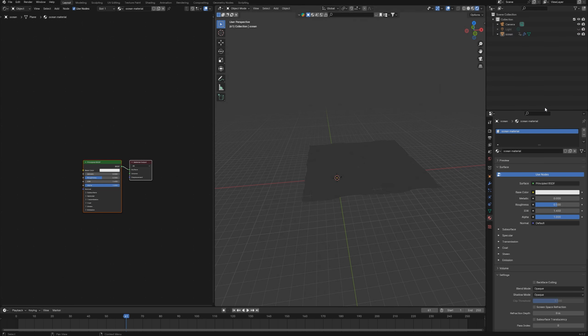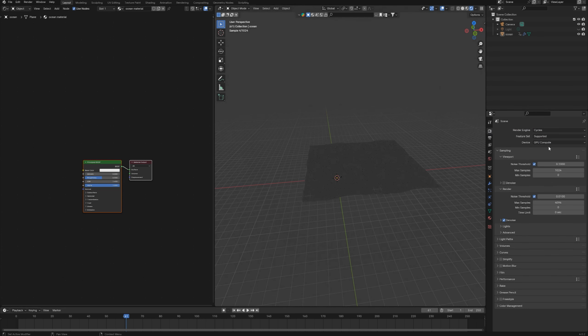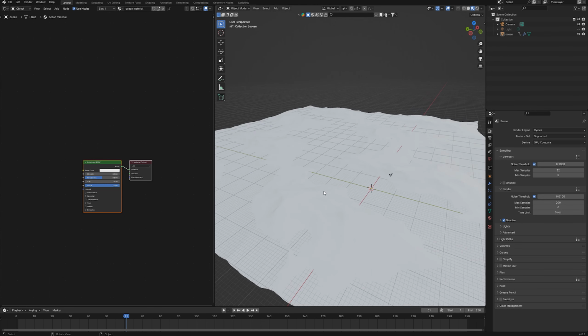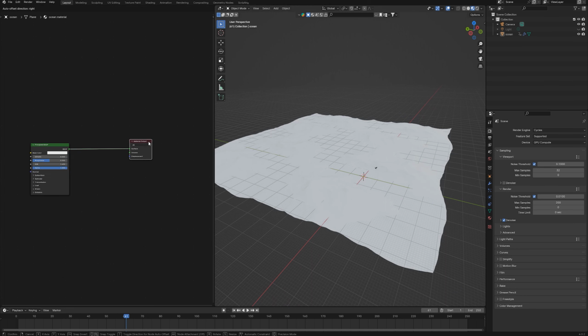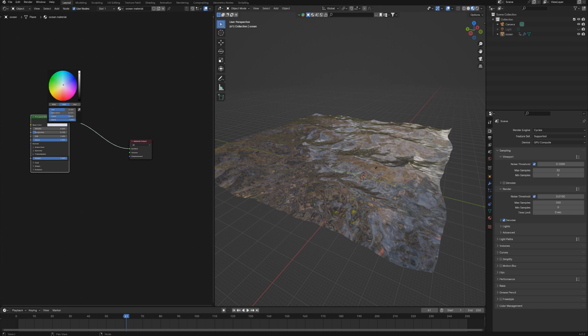And if we go into our render view, we'll use Cycles, my GPU, and I don't know why by default it goes up to crazy high, but whatever. Okay, so what I'm going to do is turn the roughness down, maybe to 0.1, and then turn the transmission all the way up. Okay, so we get that water-based look. And I'm going to go with a nice light blue color, so that's pretty good.